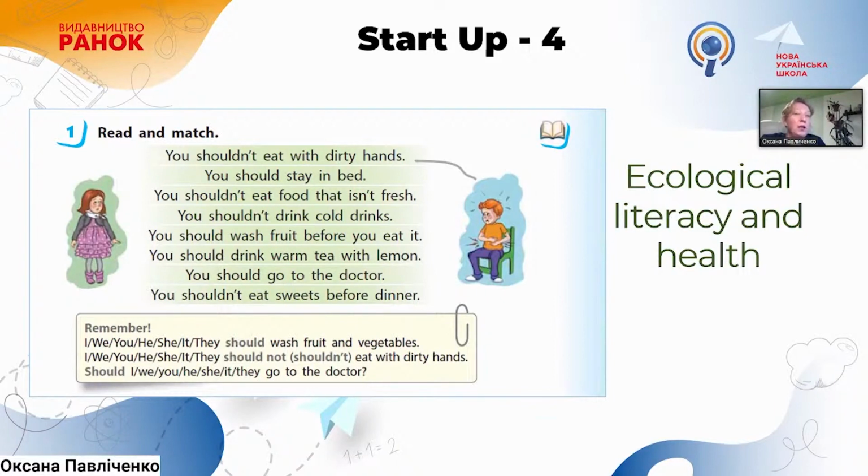You have already seen the examples of exercises which help to develop a caring attitude to our nature. And here is the example of an exercise which will help to maintain a healthy lifestyle. You see different health problems, what is good, what is bad, and in this way you form a positive attitude to a healthy lifestyle.